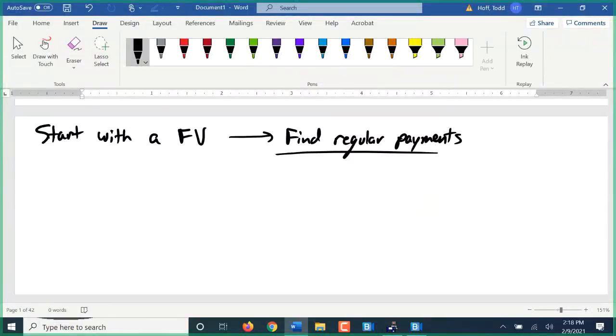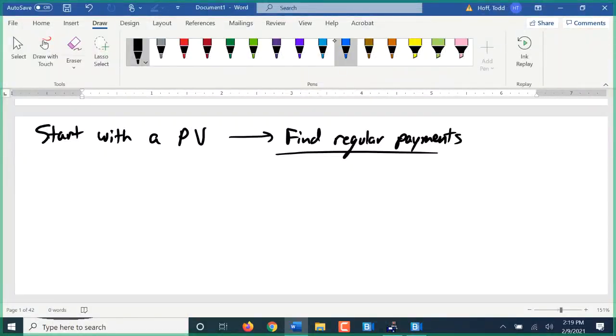So this can be done two ways again as well. Either you know the large amount and you calculate what the regular payments are, or you start with a present value, not a future value. PV, present value. You have an amount right now, and you're either drawing out those payments as you retire, or you know how much you want to draw out on a regular basis in retirement, and you need to figure out what that large value is. Now, the exact same formula also applies to figuring out loan payments.